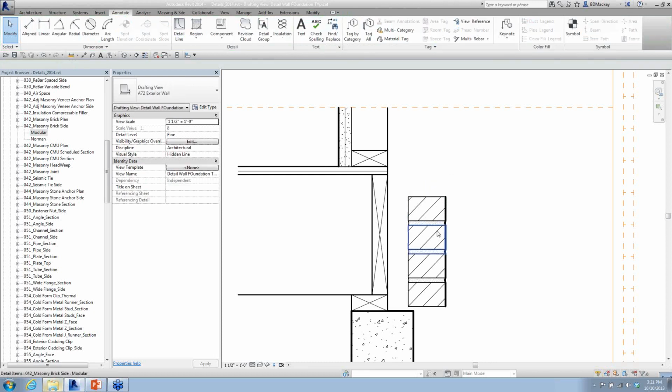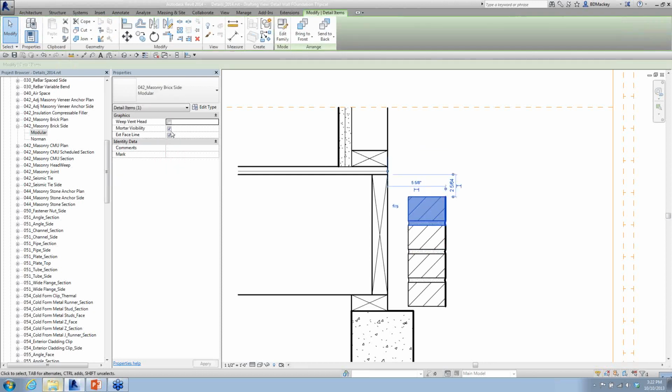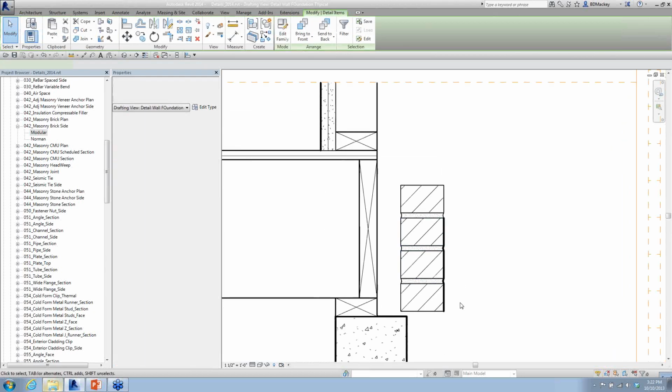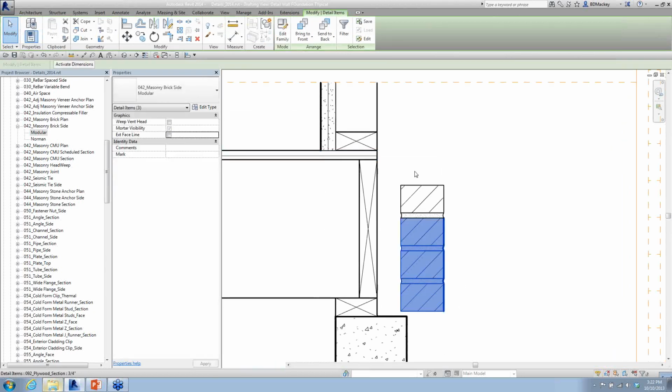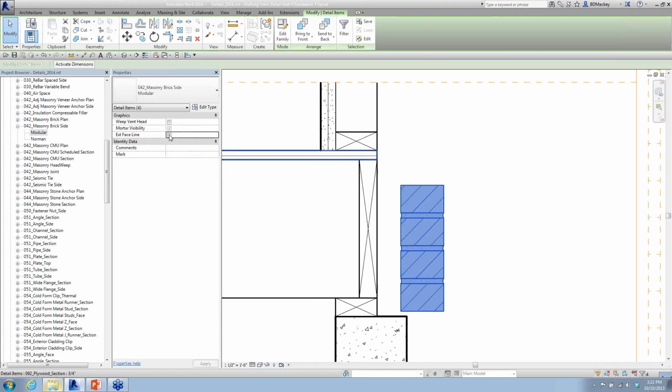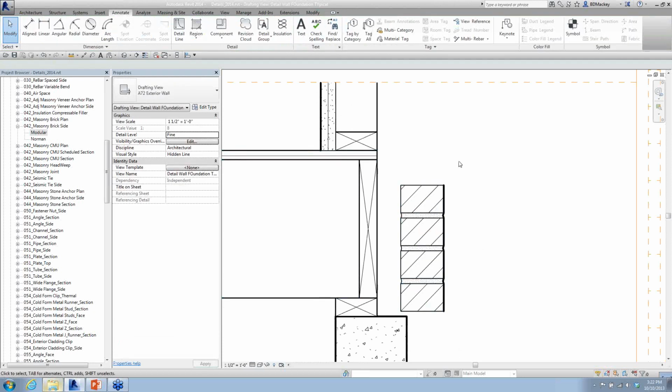We'll delete those. So you can go through and set those up, and you'll also see that just like with my bricks, I've got the exterior face line. So I can, if I wanted to, grab all of these bricks, if I was doing like a double width construction, and turn that exterior face line off. Or if I want to, I can go ahead and turn that exterior face line on to get those to display what I want to display.